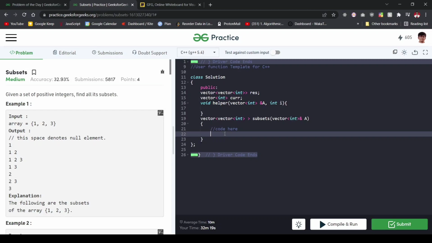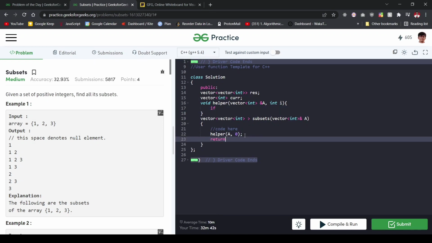Now we have to call our helper function inside our subsets method, right? So what we'll do is we'll call it here, pass in our vector a and the value 0, since we'll be starting with the 0th element and we'll be moving up. We'll be returning the value that will be appended in the res vector.